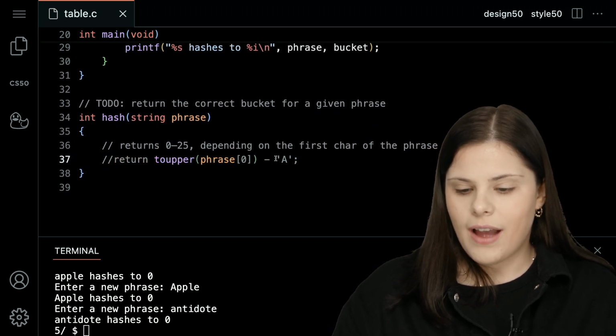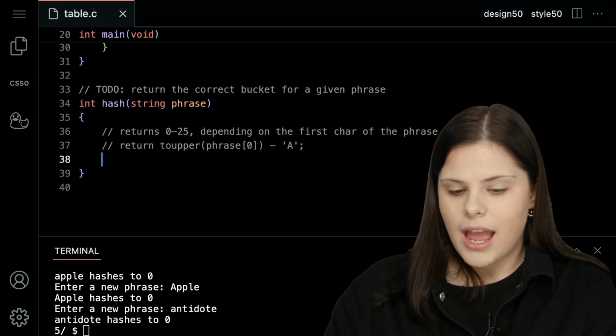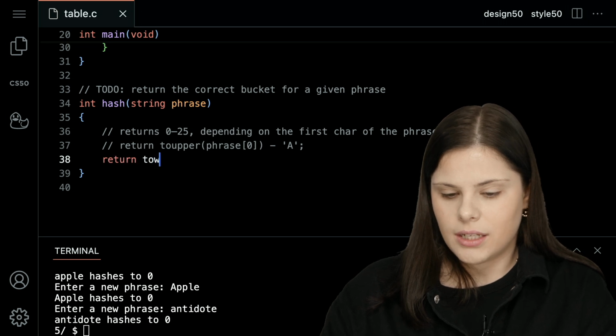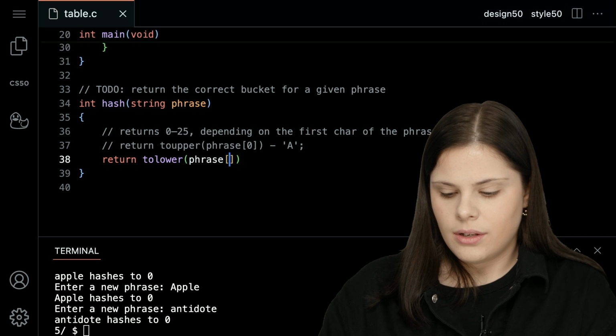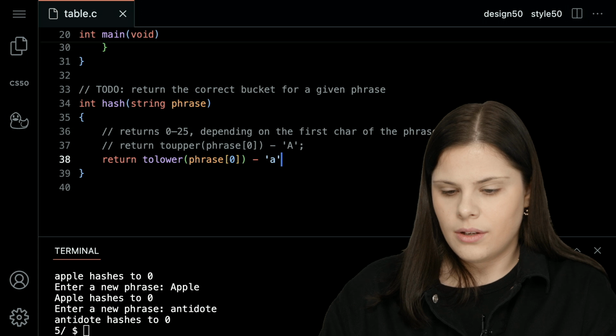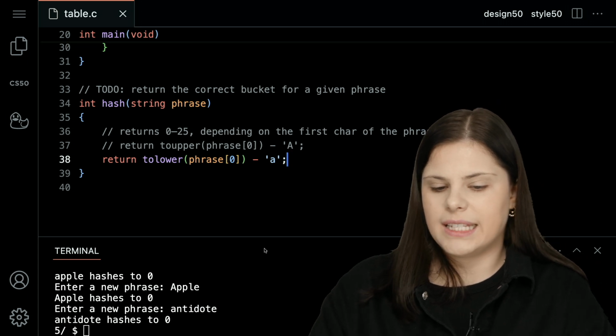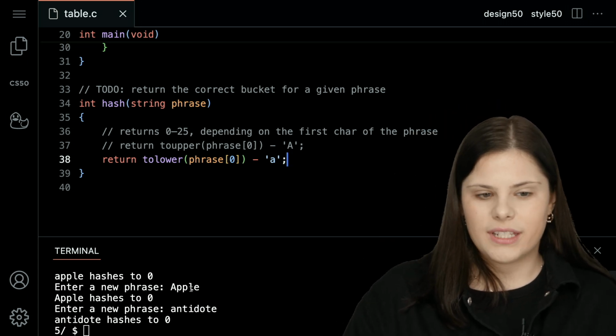So if I instead had something like this, would this produce the same results as the previous line of code?